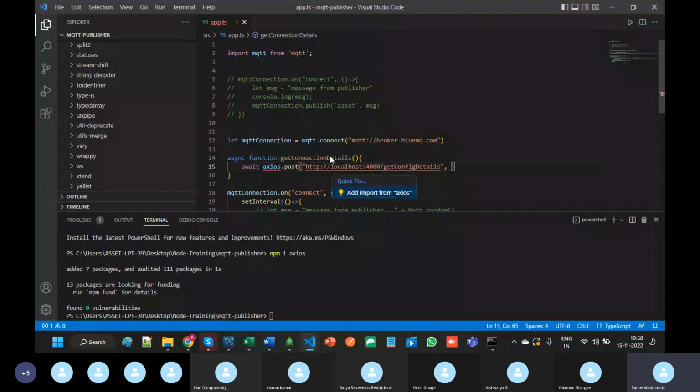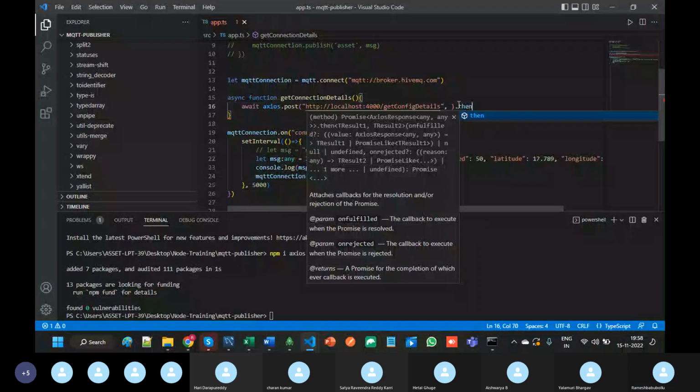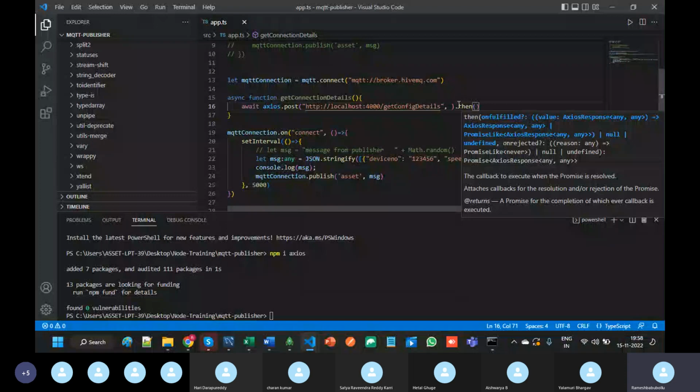Now use a then block, and here async result. Better to put this one here and declare one variable, MQTT URL.